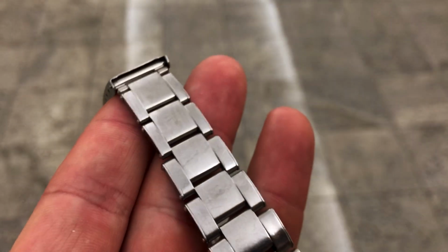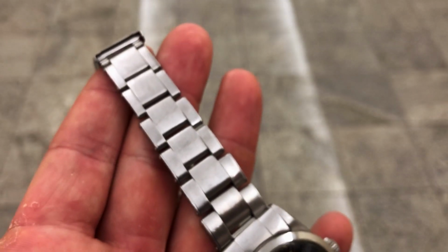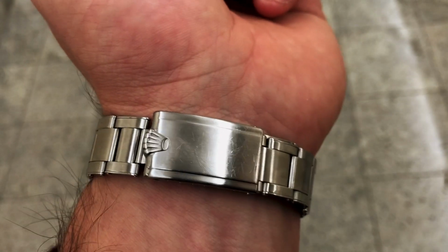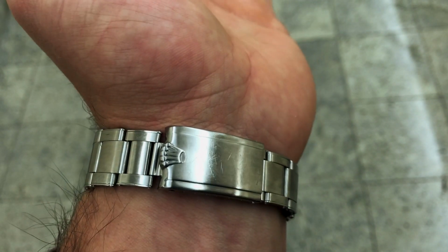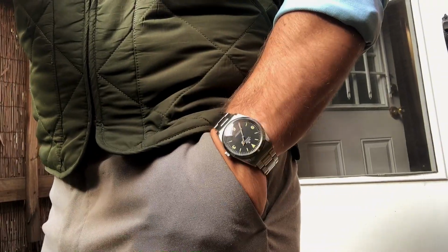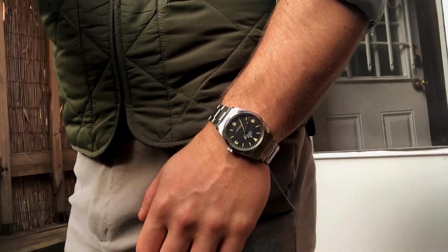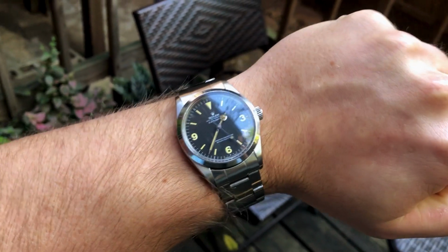And I want to focus on this video mostly of how this watch actually wears and what it's like to handle a $20,000 vintage Rolex. And as you would imagine, the bracelet, to be honest, is pretty shitty. I mean, it's 50 years old. It's really rattly. It's stretched at this point, but it is extremely comfortable. You'll see it's 36 millimeters. You'll see it on my 7¼ inch wrist here. It actually has a good amount of presence for a 36 millimeter watch, especially on the rivet bracelet.